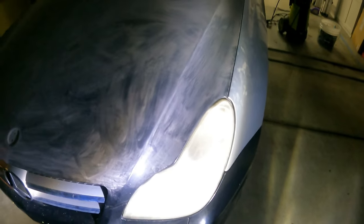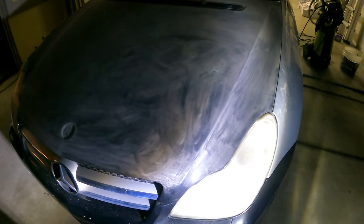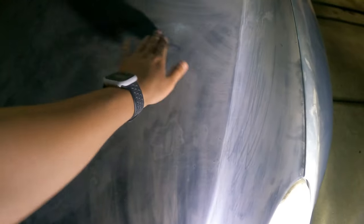Got done sanding for tonight. I'm sure there's more sanding left to do, but this is a whole lot smoother than when I first started. There are a couple of rough spots like right here, but for the most part it's pretty smooth over here. The middle part needs a little bit more work. I can't really reach over there correctly.